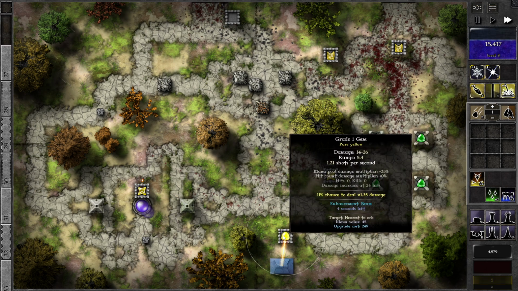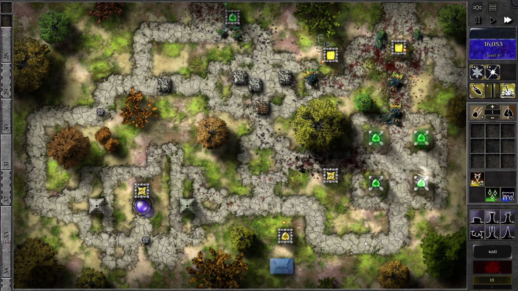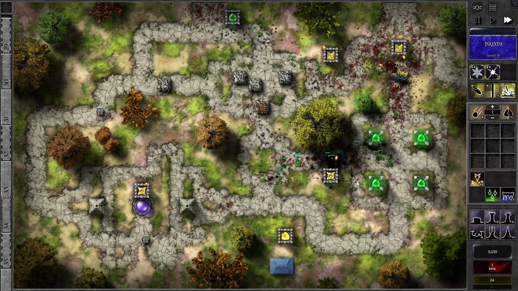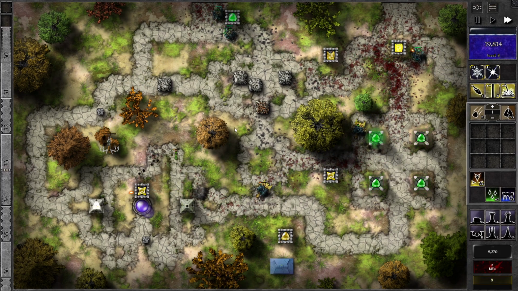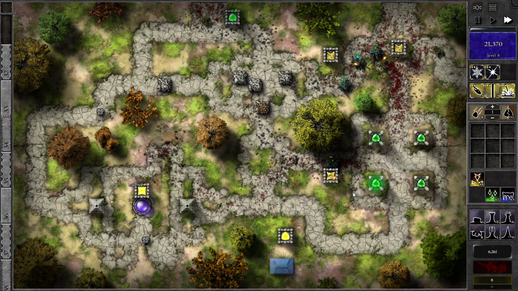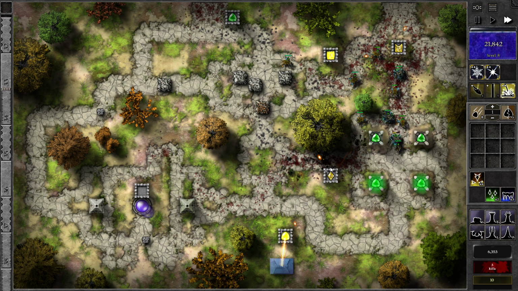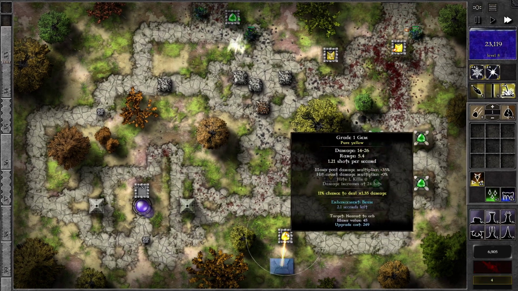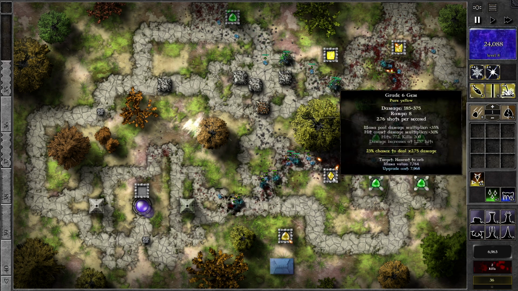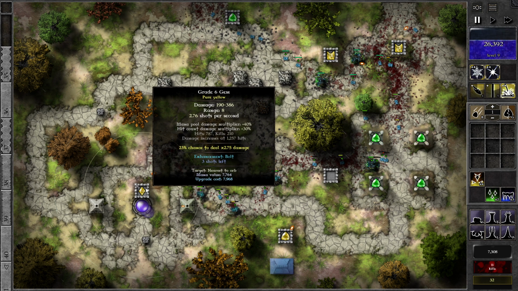Probably shouldn't have put the beam on that. Pool fills again at around 24,000, I believe. 25. I do need to take this out. Hey, and that filled up the pool. Perfect.